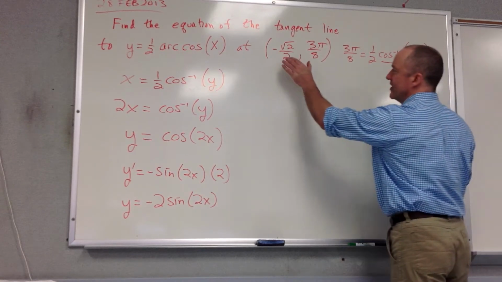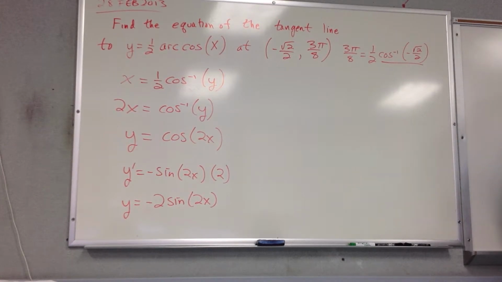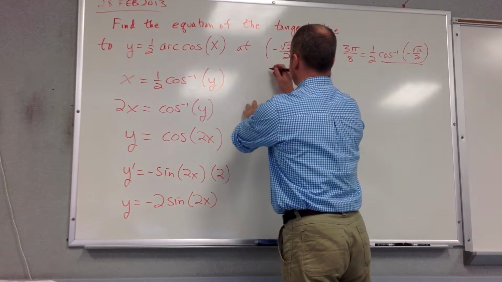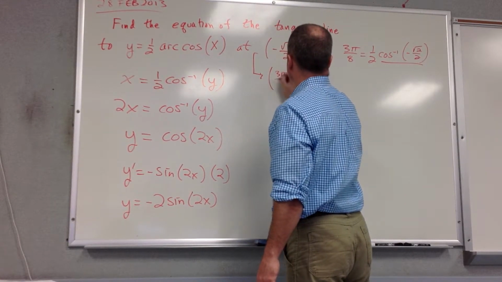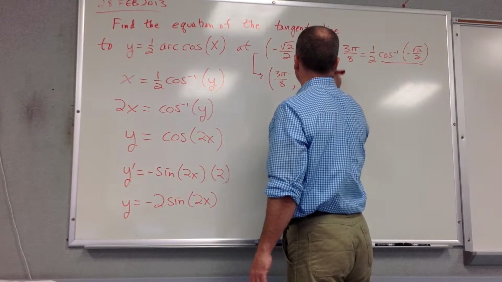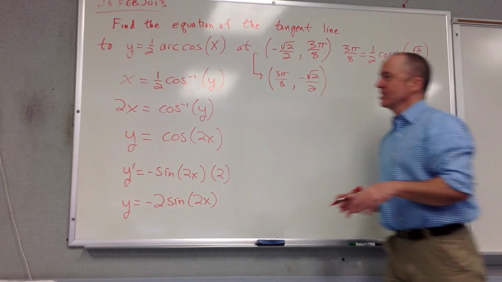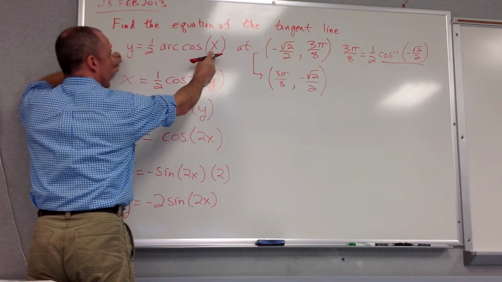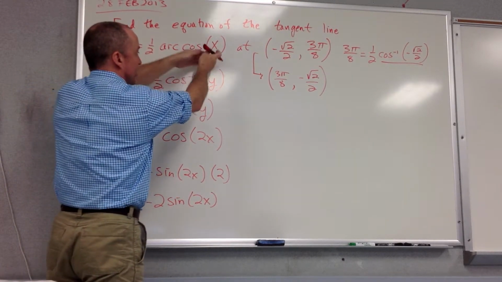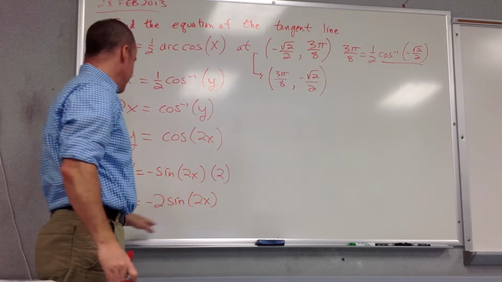This is a point on the inverse cosine. What is the corresponding point on the original cosine function? The x and the y change. Yes. Then the negative root 2 over 2 becomes your y value. If you open your imagination a bit, inverse trig is kind of the easiest place to see this. For this inverse cosine function, the x has to be the ratio and the y has to give you an angle. You put in the ratio, you get the angle back. For trigonometry, you need to put in the angle and get the ratio back.